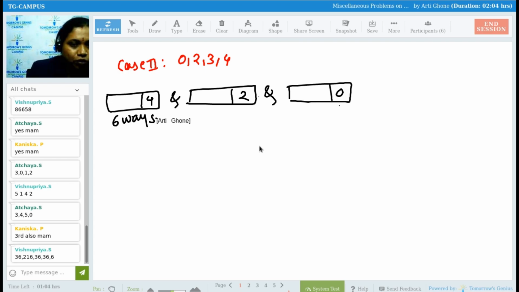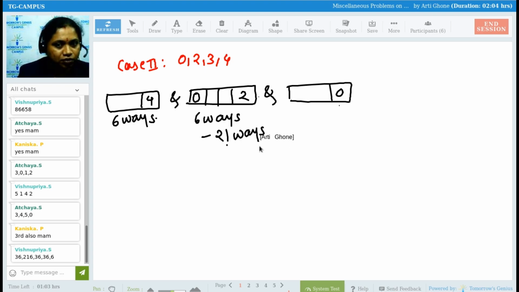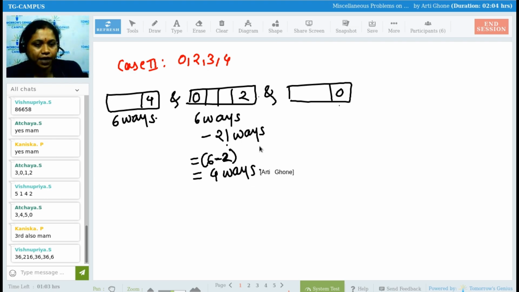Okay, so these are 6 ways, fine. What about this one? This can be filled with either 0 or 3 or 4. So there are 3 ways to fill this, and 2 ways to fill this. Either you can do it this way, or you can do it the other way: total number of ways is 6, minus the number of ways where 0 comes first. How many numbers are there where 0 comes first? I am fixing 0 also, then 2 factorial ways will be subtracted, since 3 4 or 4 3 change their positions. So it is 6 minus 2. So these are the 4 ways. Clear? Yes or no?